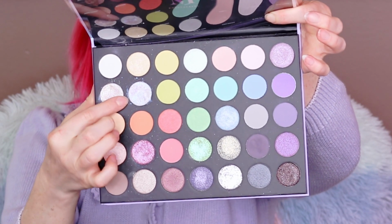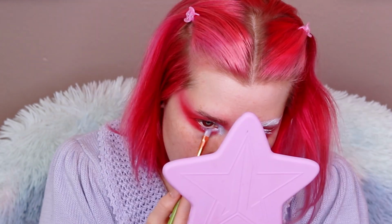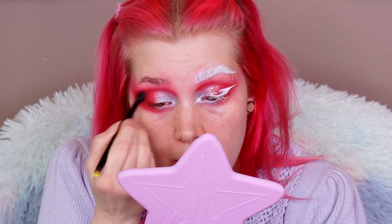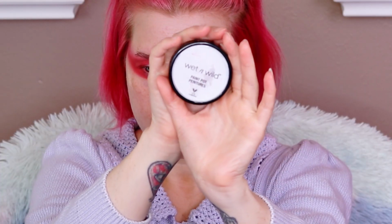Now we're going to be going into the shade Euphoria with the same brush, picking up a good amount of product and going back over that inner corner and over everything that you just did. Now we're going into the iconic London palette. This is the Day to Slay eyeshadow palette, and we're going to be using Merlot Mondays. With this, I'm going to tap over everywhere that I placed Flaming Hot to blend that in with the first shade, Pigment.